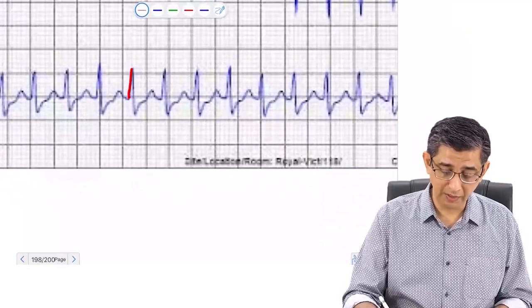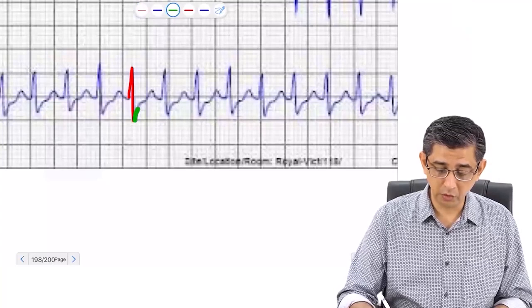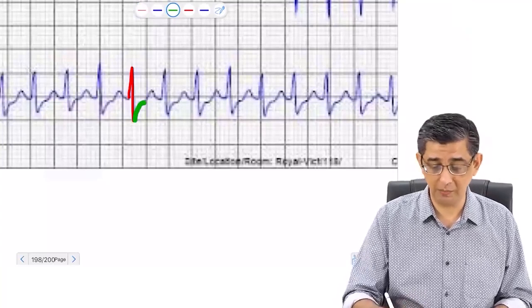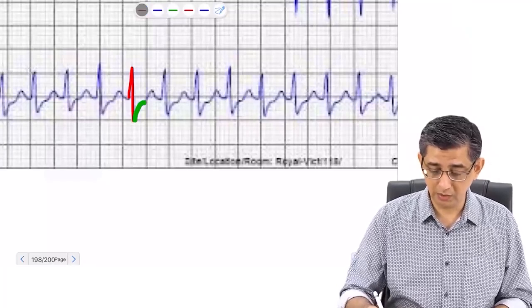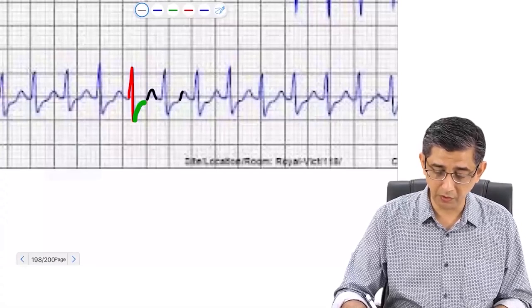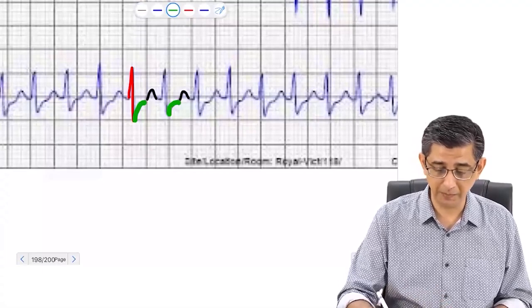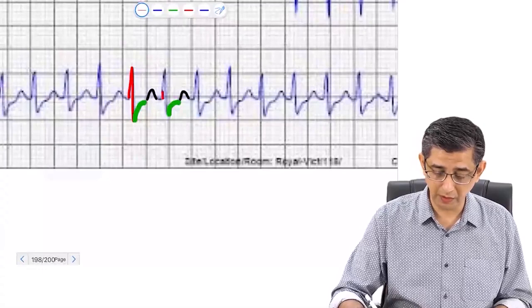One thing I have highlighted at the moment is a relatively narrow QRS. In green, I have shown some magnitude of ST segment depression, and then I'll use a different color to highlight this wave that is formed by the merging of the P and the T waves. You can notice that in green I've shown ST segment depression. Along with this, I've shown a relatively narrow QRS complex.